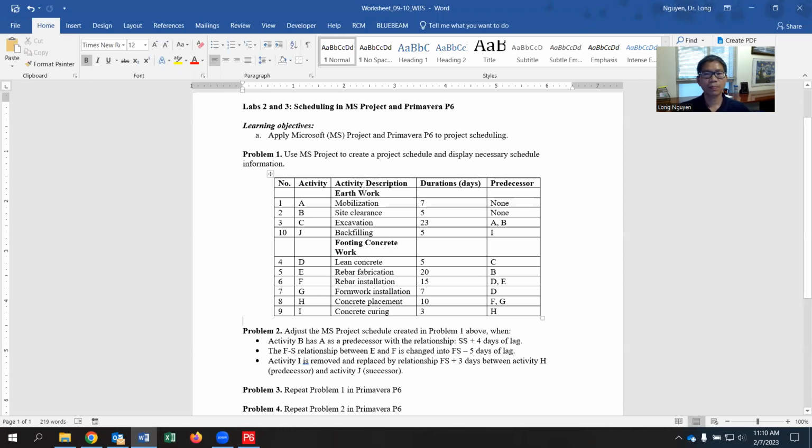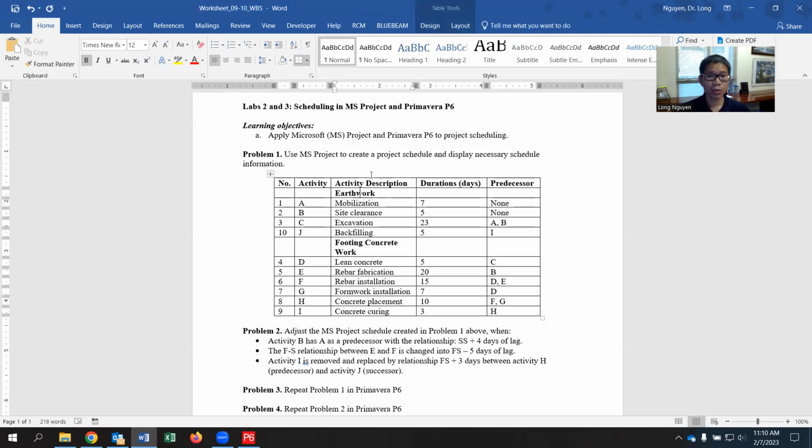So that is earthwork under here. So just like a work breakdown structure, thing that we did. So create all of this activity earthwork, and then the concrete work for footing is D to I, that is all the concrete work. So they have 2 branches, earthwork and concrete work.